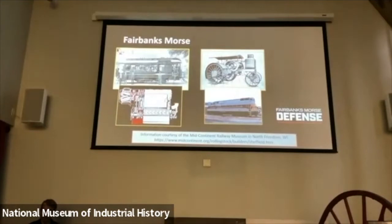Fairbanks Morse, another great name in American history. In 1880, Charles H. Morse, founder of Fairbanks Morse and Company, bought Warren Wilts' interests in the company. Mr. Wilts was Sheffield's original business partner. The Sheffield product line was added to the FM catalog, and FM began general sales agency for all Sheffield products. Fairbanks Morse holds a significant position in American industrial history, beginning with scales. It ultimately produced farm tractors, factory power plants, diesel engines for submarines, and even complete locomotives. Today, they exist as part of America's defense industry.